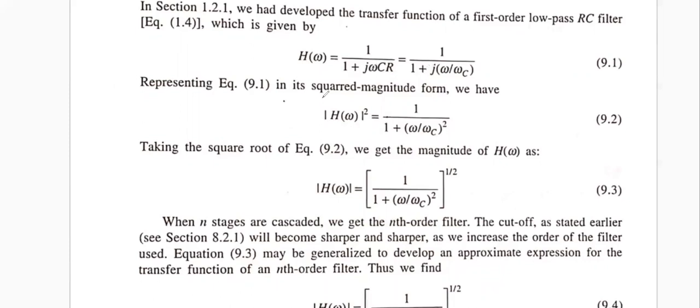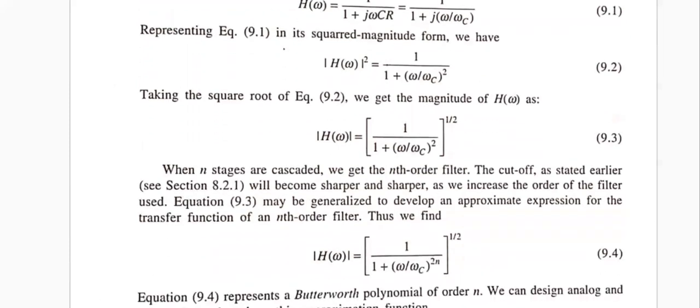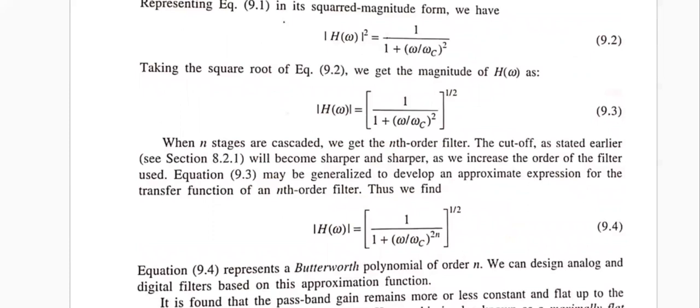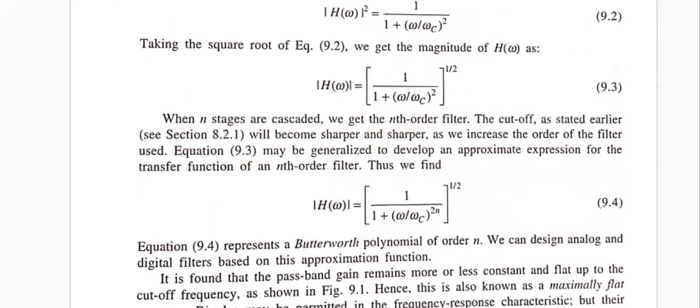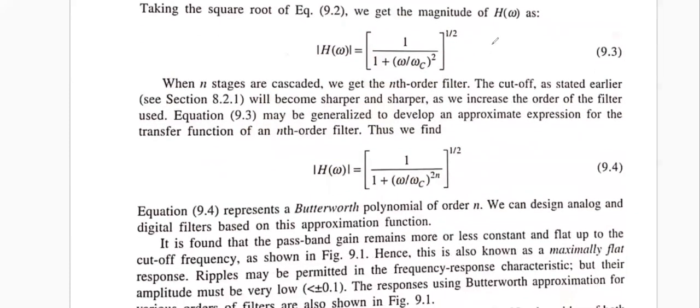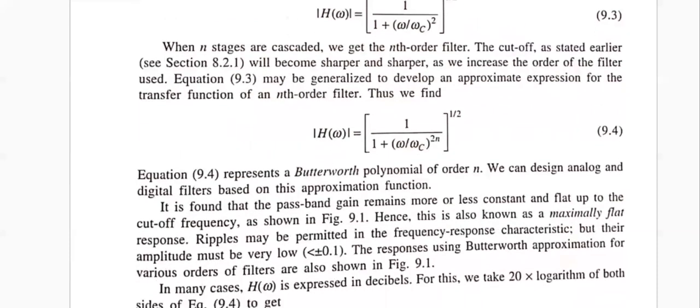Now about the squared magnitude of the filter, we can also build it from this equation. Very simple. Now from there, what we can do, okay, we can take the square root of each part and we can find this equation. Very simple. Now this is for the first order filter. Now if that is for the nth order filter, what will happen? So these are mathematical terms. You can do it. And this is the nth order polynomial equation.